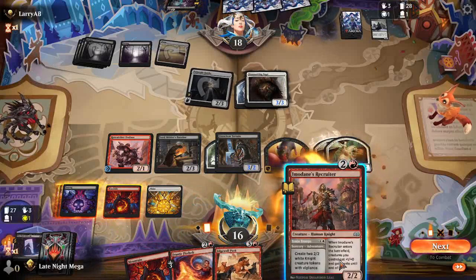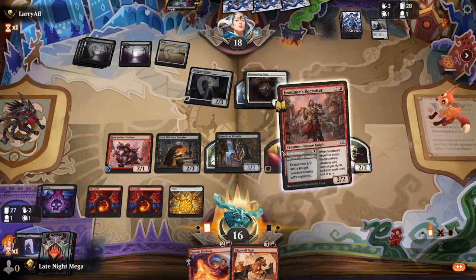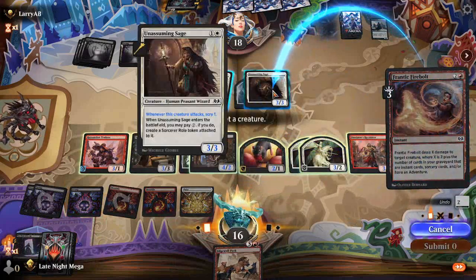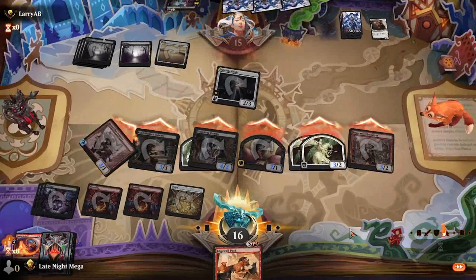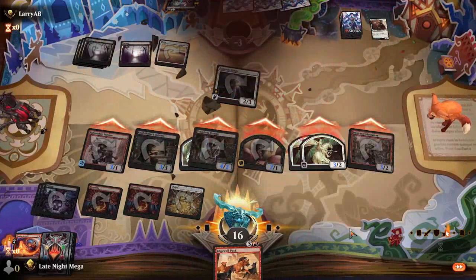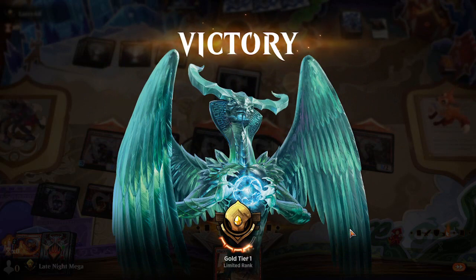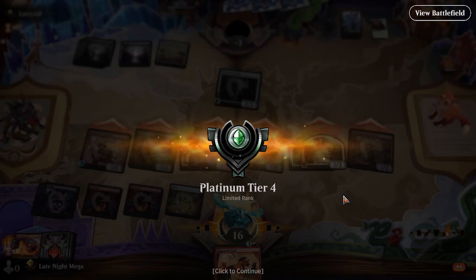I'm gonna hold the land, actually. Wait! I'm not going to hold the land. We're gonna bring the pain. Have a bunch of damage. Is this even lethal? I didn't calculate. Oh, hey, that was lethal. Okay. Turn six, kill. By the way, I'm really glad I put that one Plains in there.